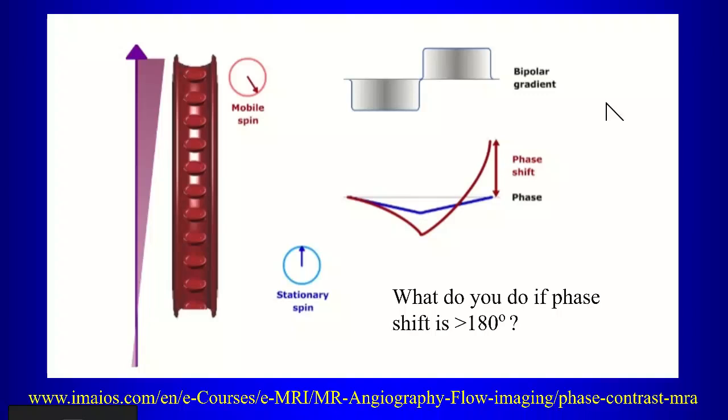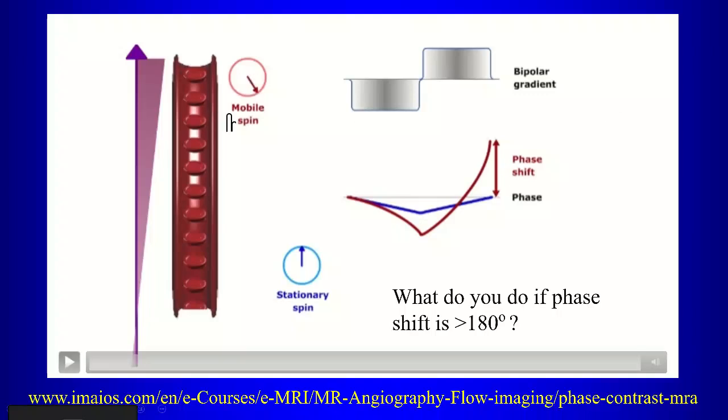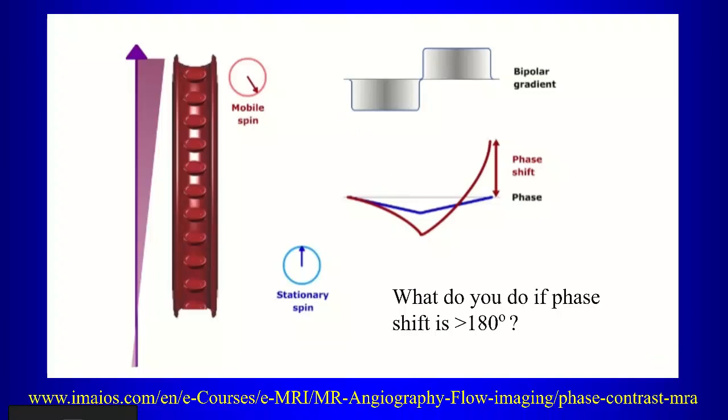So remember, a phase shift of minus 90 is the same as a phase shift of positive 270, right? So if the phase shift is positive 270 degrees, that will be interpreted as minus 90, which means that the flow direction will be interpreted incorrectly. Okay? If the blood is going too quickly, you can think of this as aliasing. You're not going to be able to map it properly to what direction it's going, which means to correct for that, you have to increase the gradient that you're using. So the term for that is increasing the velocity encoding gradient.